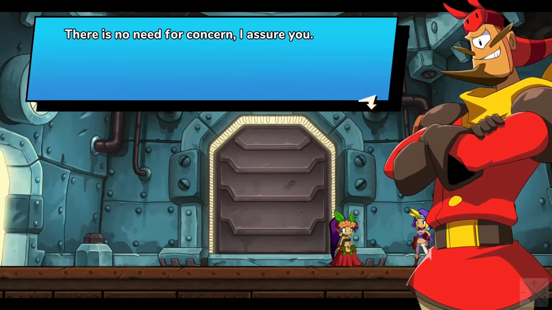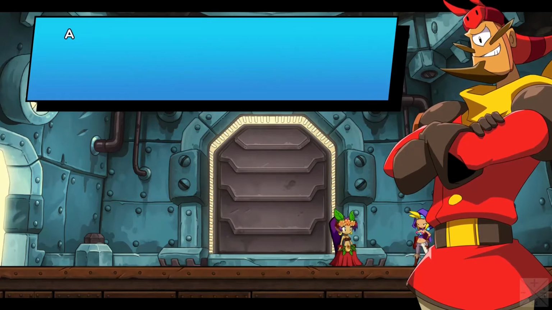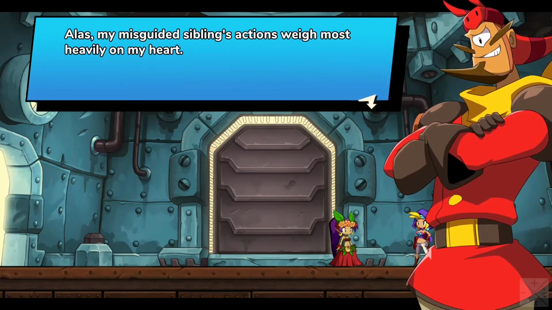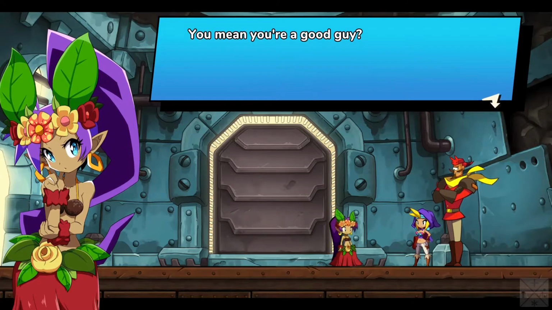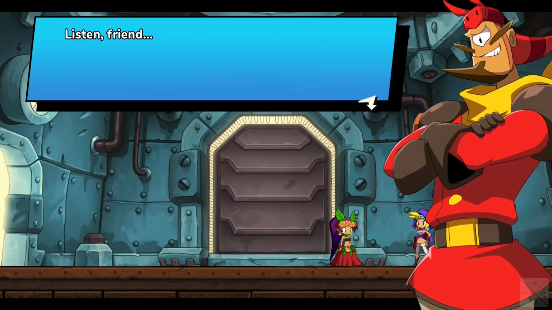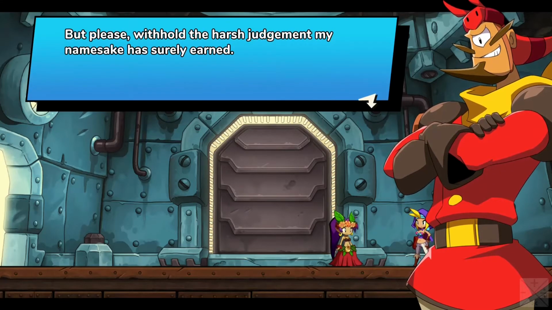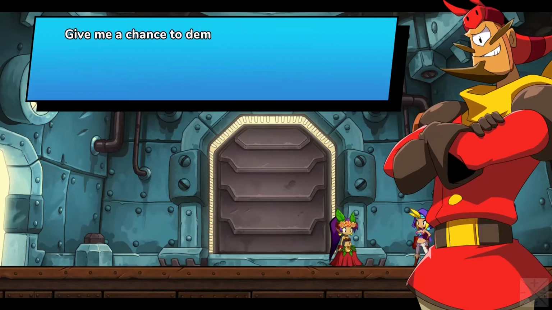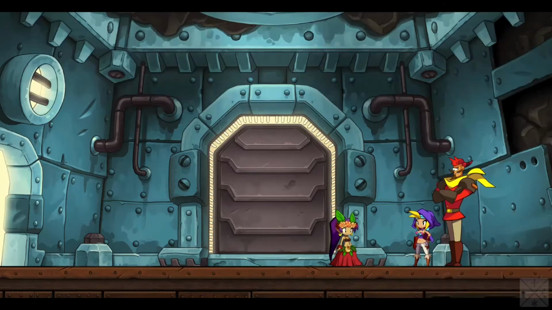There's no need for concern, I assure you. I'm not a belligerent, bellowing buffoon like my dear sweet brother. Alas, my misguided sibling's actions weigh most heavily on my heart. Huh? You mean you're a good guy? Sure, Shantae, take his word for it. That's not going to come back to bite you later. Listen, friend. May I call you friend? I understand your concern, but please withhold the harsh judgment my namesake has surely earned. Give me a chance to demonstrate my pure intentions. After all, it is the mature thing to do.